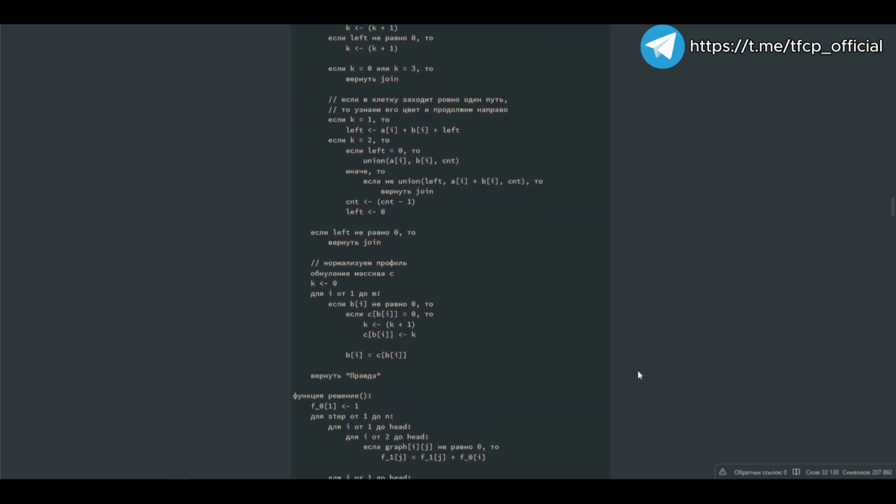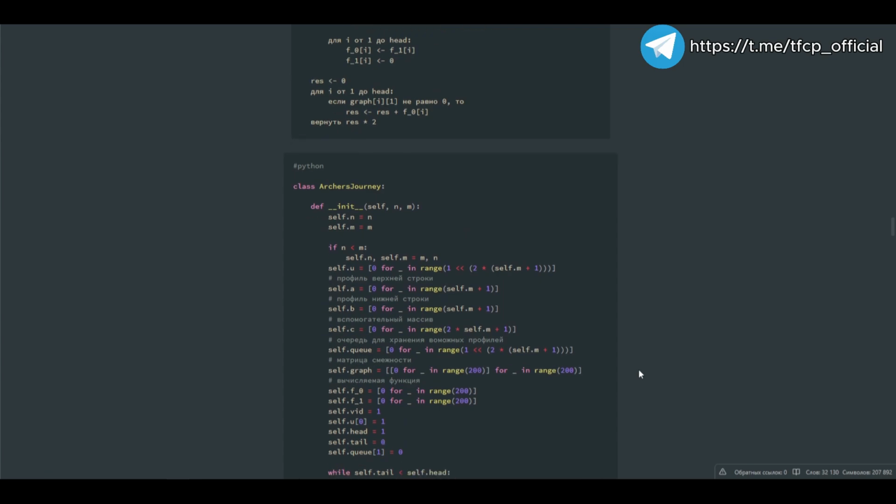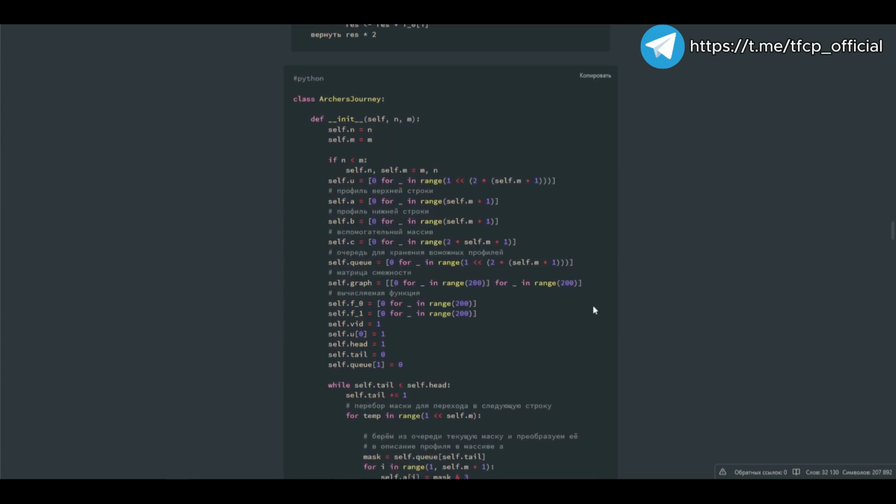Moving on. These are already questions of implementation, actually. So, what do we have here? We have an array with the profile of where we are coming from and where we are going. There is a profile of the lower line, indicating our destination, meaning the lower profile should be an auxiliary array that we will use to repaint profile B. With the help of this queue, we will build our graph.